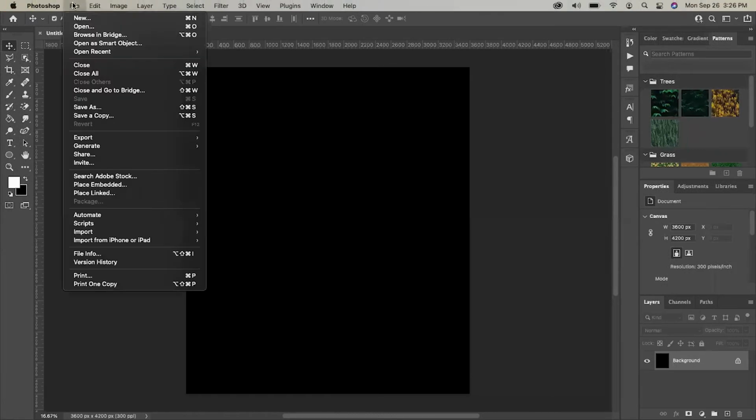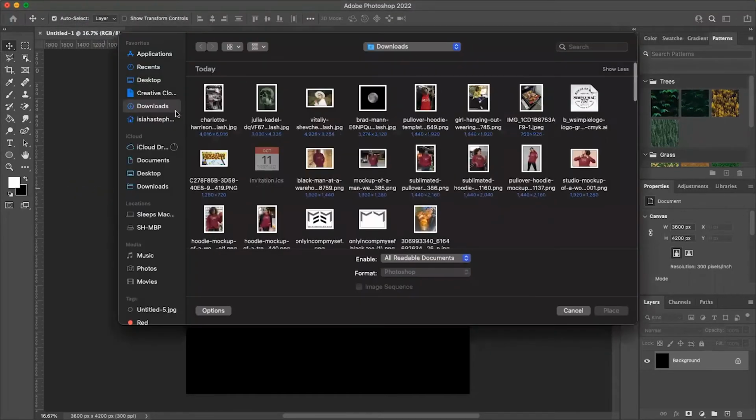I'm gonna go ahead and place these images in here. I'm gonna place them linked and not embed them, because I won't save this, and also it won't take up so much on my CPU. It won't make the document so big because it's working with them linked in the computer.